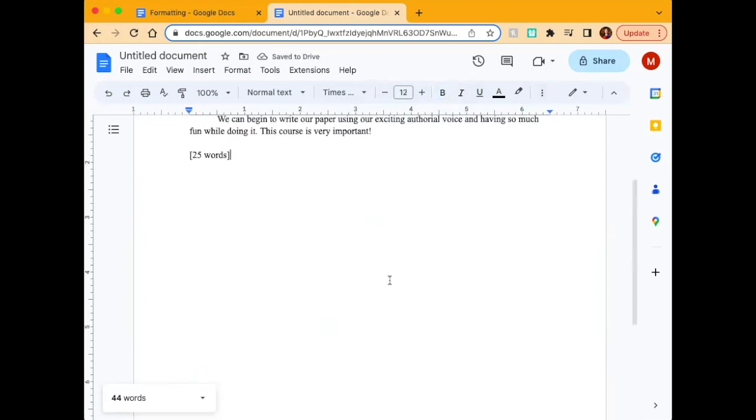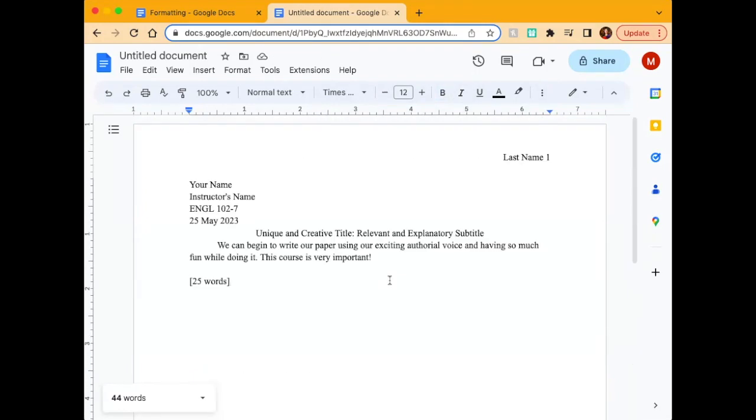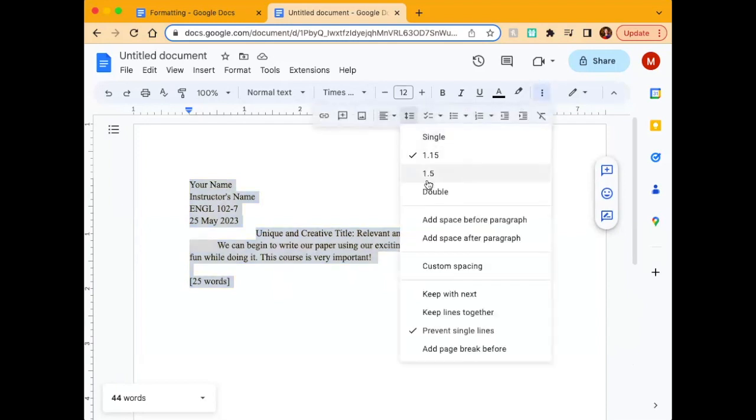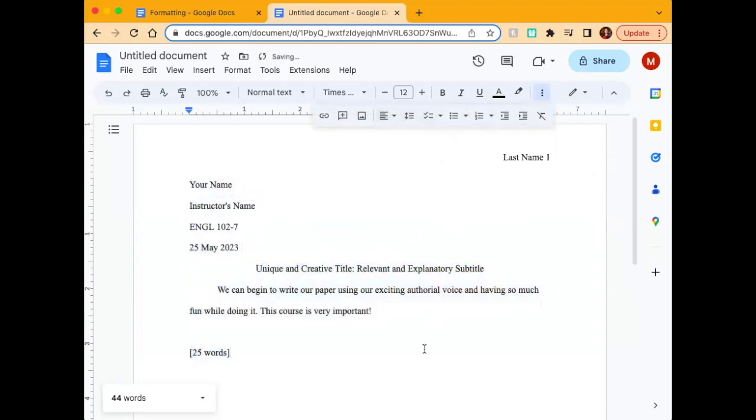And we can click out, and we are not quite finished yet because we still need to double space our paper. So you'll highlight everything that is in the text section that's in between the header and the footer section of the document, and you will, oops, not center, you will double space here, these arrows here, double space, and you have formatted your paper in MLA format using Google Docs.